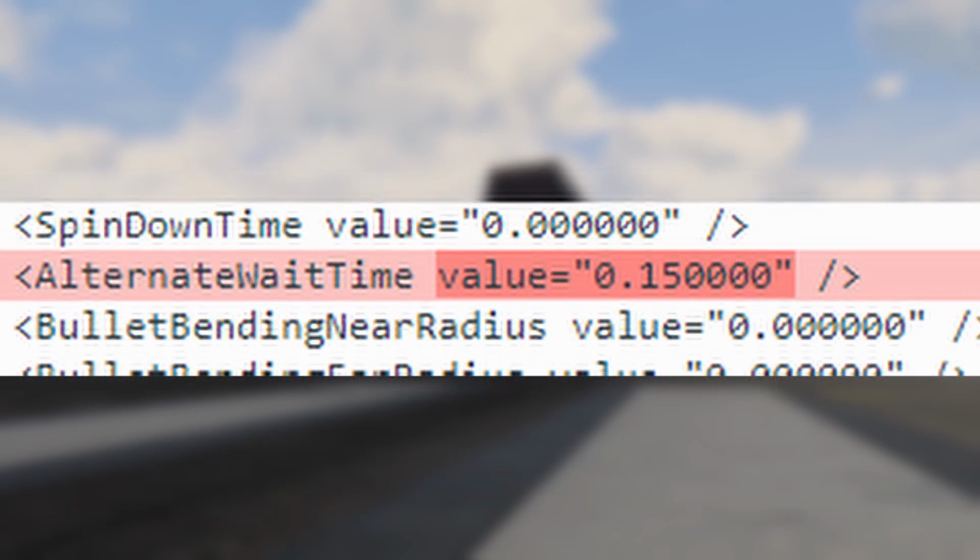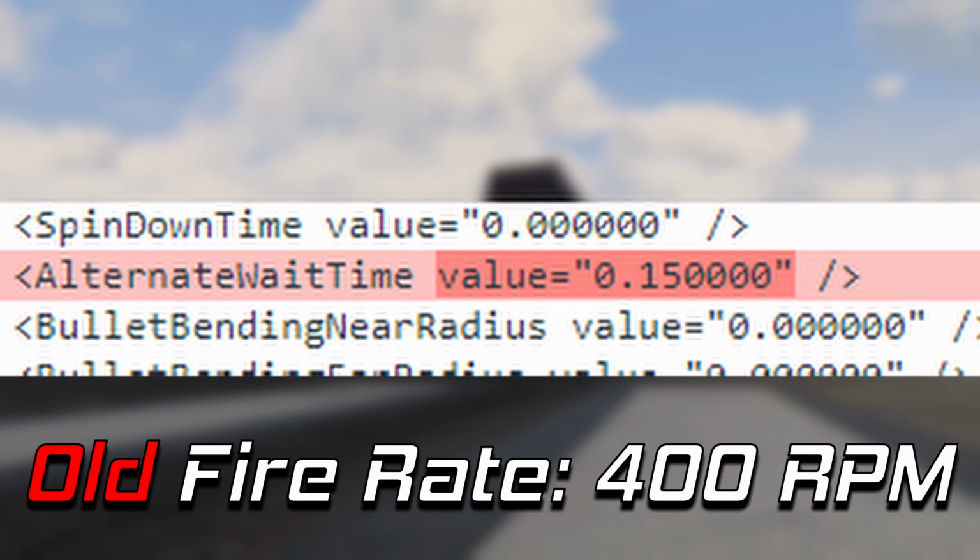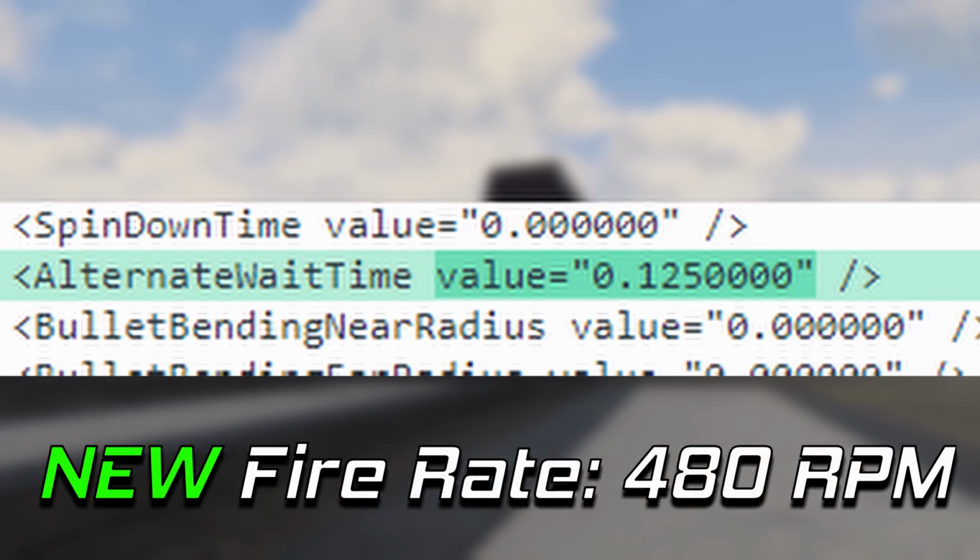We also gave it a slight increase in the fire rate from 0.150 or 400 RPM to 480 RPM, and it just makes it feel a bit less clunky. You'll see what I mean when I show the comparison right about now.